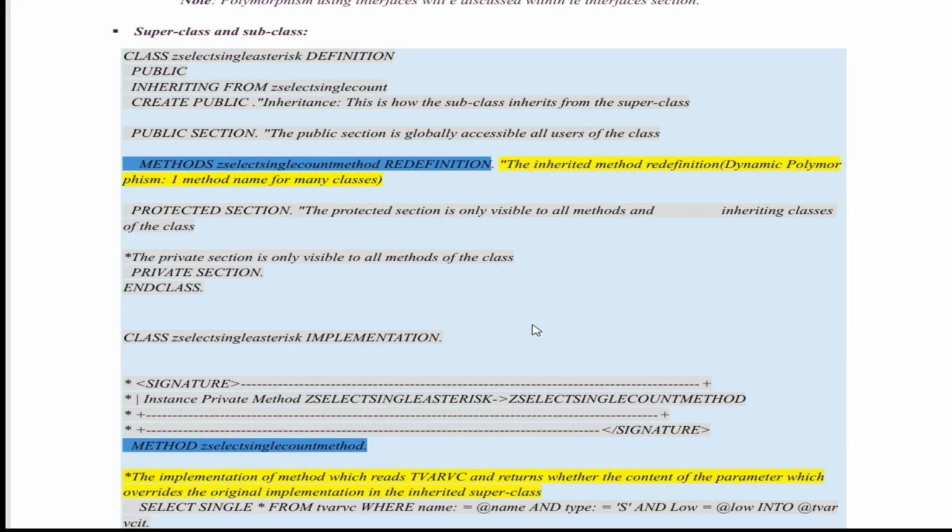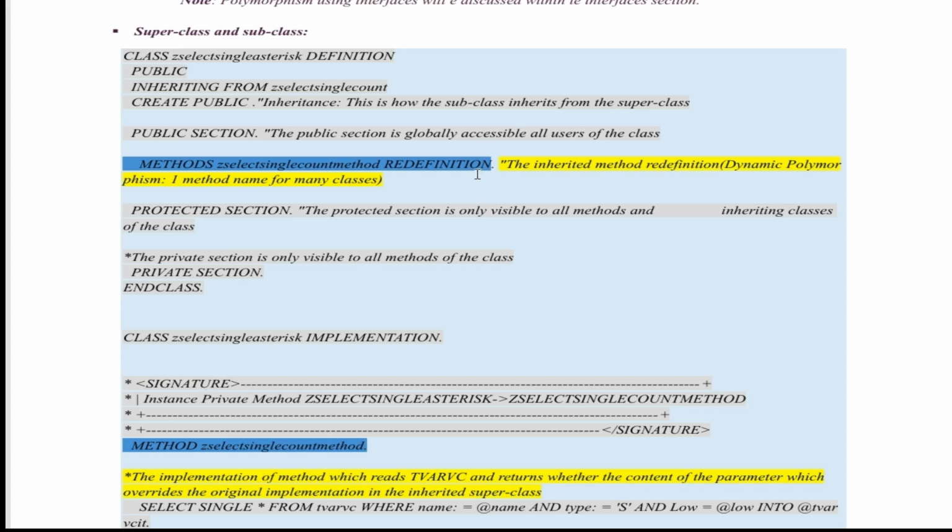At the same time, in the subclass here, we are inheriting from the parent class or superclass to a subclass or a child class. Here we define the method redefinition, so the inherited method. This is dynamic polymorphism. So same method name, but we are defining it with different functionality, different content. So if I call it through the subclass or the child method, we are calling this piece of code.